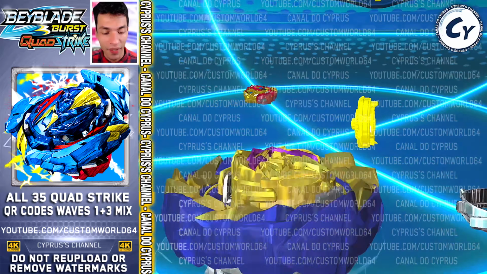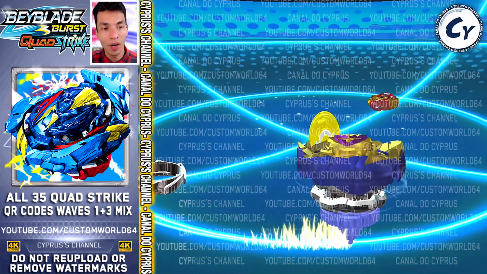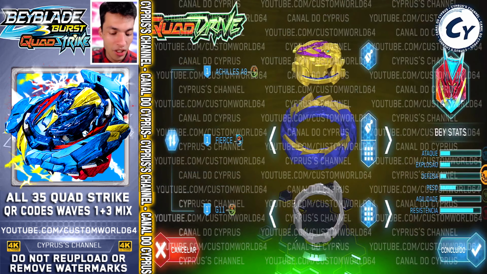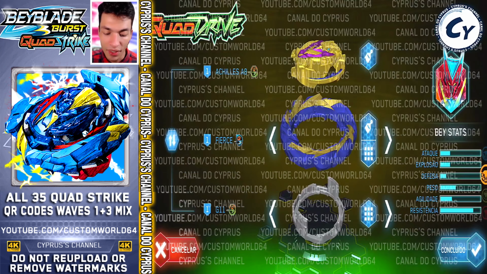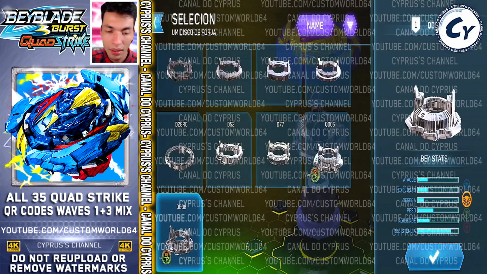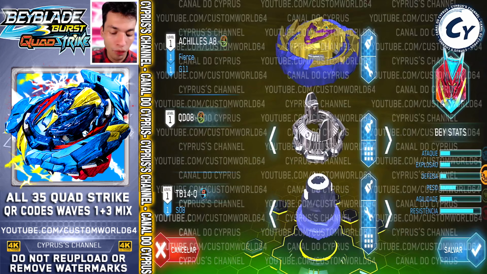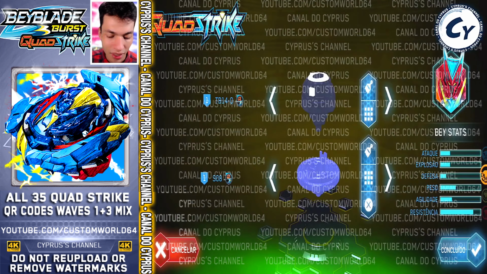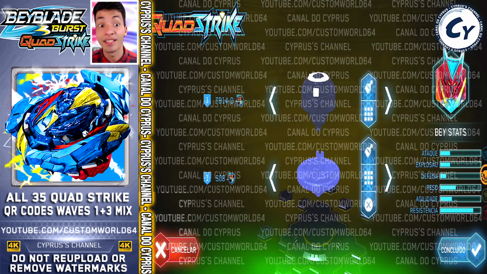Turns out, my dear friends, that this bay has the following. Here it is, Fierce Achilles AH. Here is the energy layer, G11, Fierce Achilles. For the Forge Disc, we got you Aquilon. And for the tip, oh boy, look at this. We got you, I think this is Zephyr TB14Q. And for the tip, we got S0H.